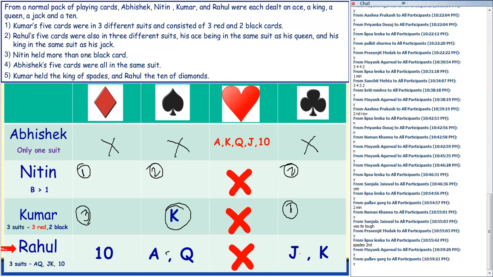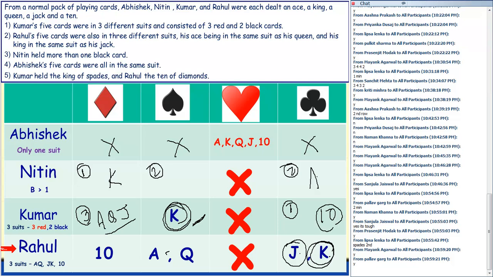And which are the cards that we need to basically identify here? So you can see it here. J and K is fixed. Okay, K is there already. K is here already. So यहाँ पर K आ जाएगा. King, Nitin, kings belongs to diamond. So king is of diamond. So here we can definitely say that will be A, Q and J. So if it is A, Q, J, this is K. So this must be 10. Now this is J, this is K, and this is 10. So here it must be A and Q. So A, Q, K. So यहाँ पे J and 10. So that is the complete table.